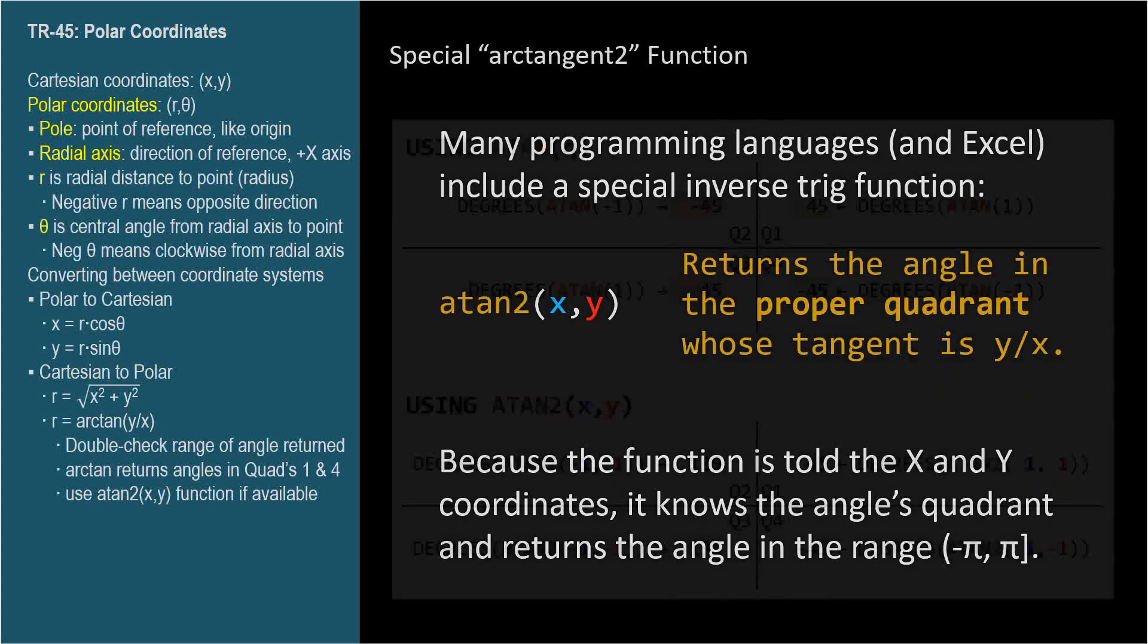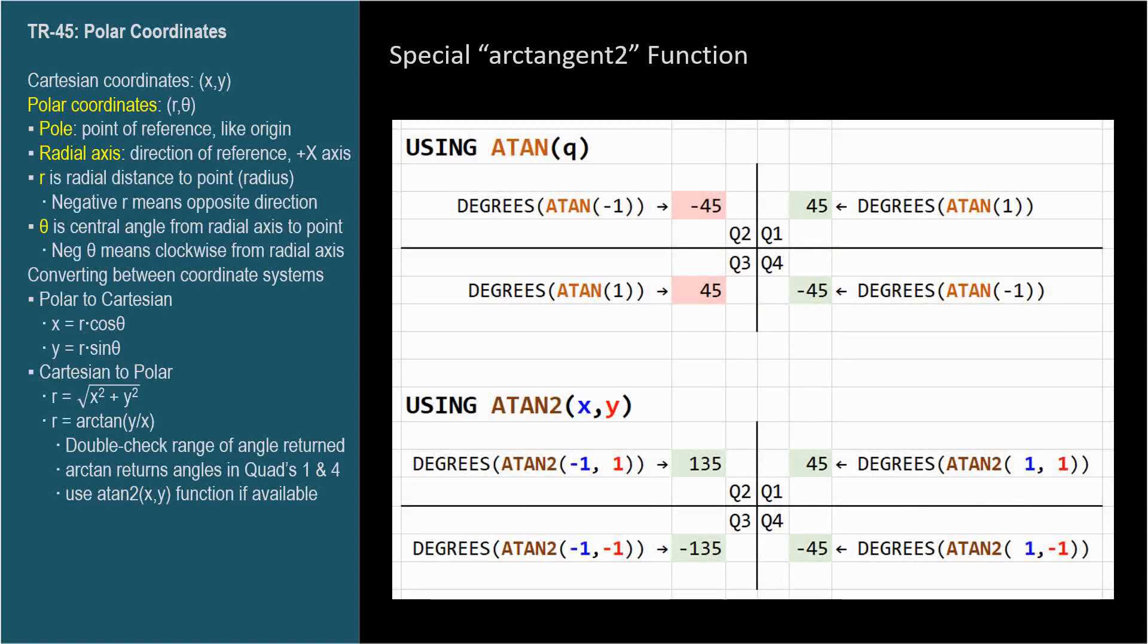Here I show how this works in Excel. The top section shows the traditional arc tangent function supported by most calculators. As we saw a moment ago, this function doesn't return the correct angle in quadrant 2 or 3. But the bottom section shows the syntax for using atan2. When given the distinct x and y values, the function returns the correct angle because the x and y values tell it the angle's quadrant. Check with your language reference to see if the x comes first or the y comes first in the function's argument list.